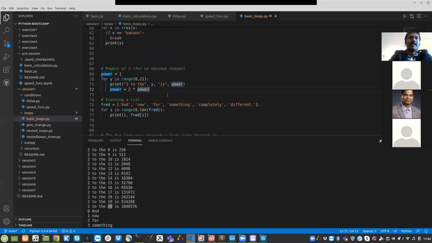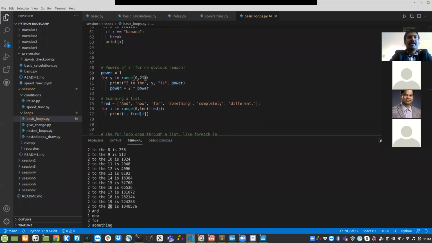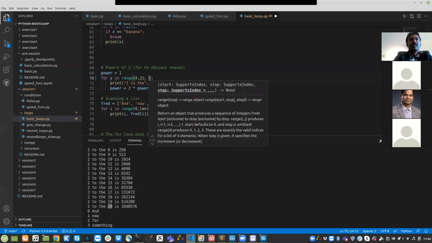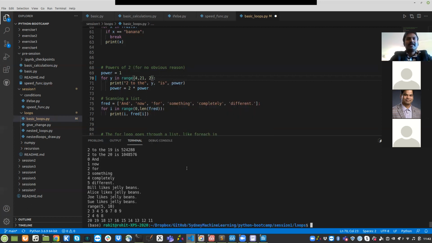But what I was getting at is that you can start from a different number. You don't have to start from 0. Let's say you want to start with 4, but we don't want to go iteratively to every number. Then you would put 2 there. What happens? Let's just see what happens.